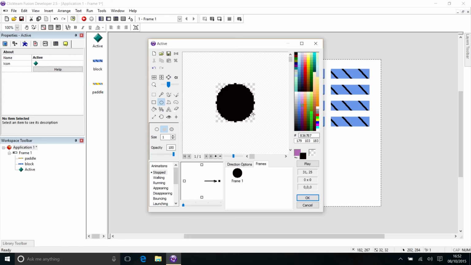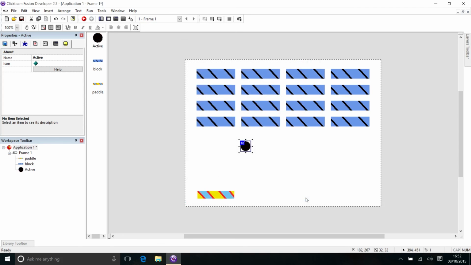Scalar graphics have to conform to pixels, yet vector can be as big or small as you like, but I'm not going to go into the difference in this tutorial. All you need to know is that it tries to make a circle with the little blocks, and each block there is a pixel, which means you can't get any smaller than that. So I'm going to click OK.